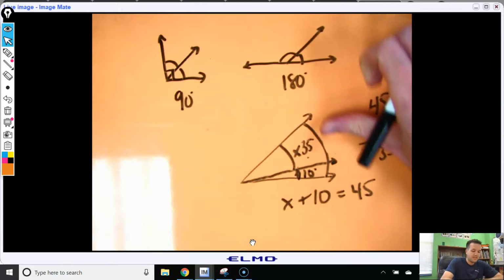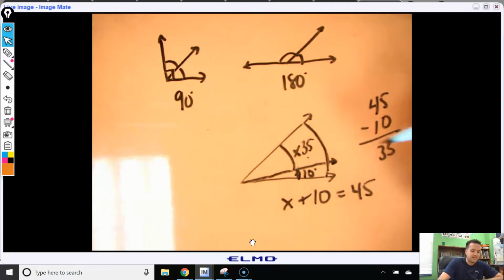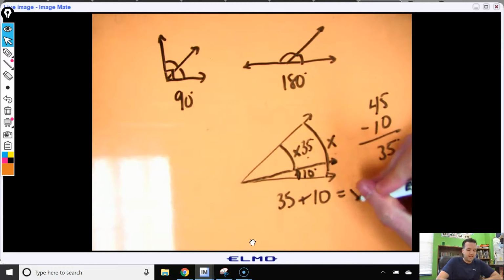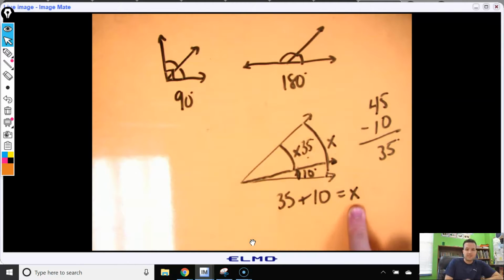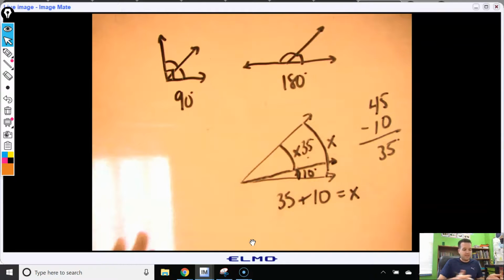Same thing goes as if I told you the two pieces. I told you, hey, this is 35 and this is 10. Those are my addends. And I asked you, what's the value of the entire angle? Find the value of X. Well, you would have addend plus addend equals the sum. I don't know the sum, so I can calculate the sum. I don't need to use the inverse operation. I can just do 35 plus 10 and find out, hey, the sum is 45, or the entire angle is 45. So it depends on what pieces are given to you or what parts of the equation are given to you, but you're going to use the same sort of logic.